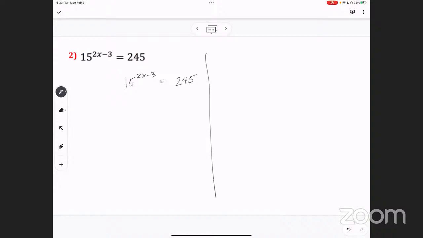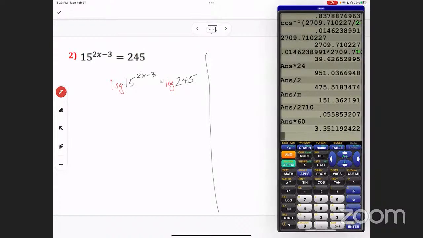So this first way I'm going to do, I'm going to use logs. I'm going to take the log of both sides. And that log, by the way, in your calculator, what log button is that? What does that mean, log? Do you know? Do you know what the base is of that? Any idea?